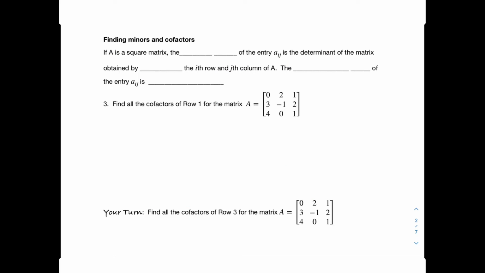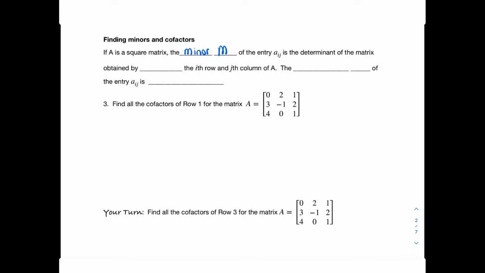Okay, we've already learned how to find the determinant of a 2 by 2 and a 3 by 3 matrix. Now, in order to find the determinant of a matrix that is larger than a 3 by 3 matrix, we need to use a technique that involves the minors and the cofactors of a matrix. So before we can learn this technique, we need to define what a minor is of a matrix and what a cofactor of a matrix is.